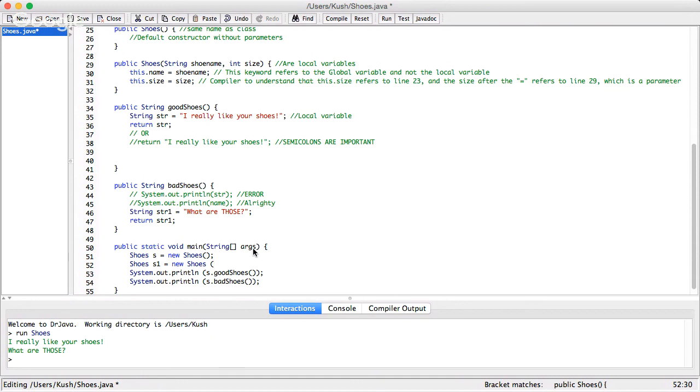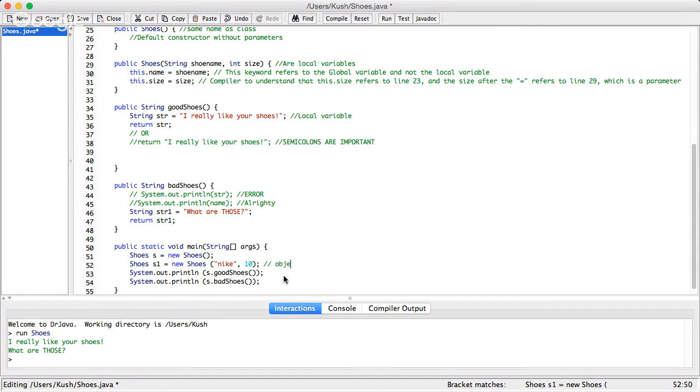So you will need your shoe name, just write Nike, and size is 10. Yeah, it's an int.